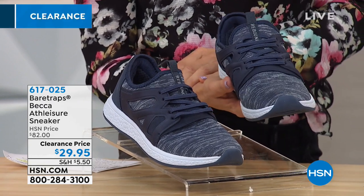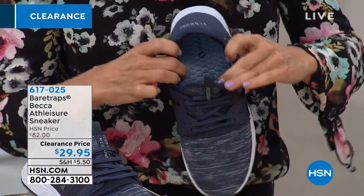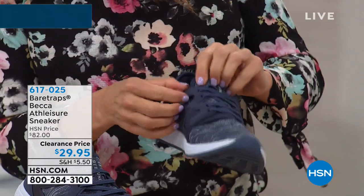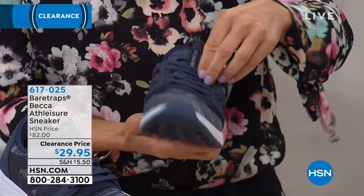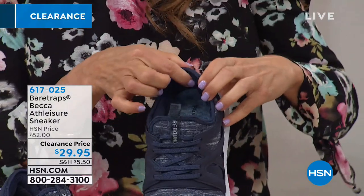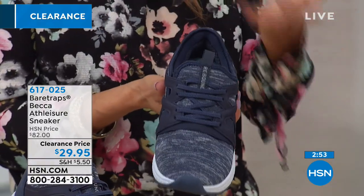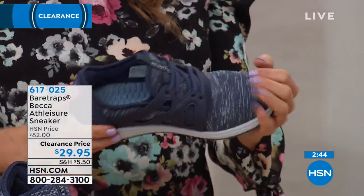These have so much technology. The whole inside is full of memory foam with cushion and arch support down into the heel as well. It has dual density — flexibility in the toe, more support in the mid and heel area to help your legs and feet feel good. There's a little hidden gore panel for extra stretch so it fits really nicely. You just slip it on like a sock — no tying, no buttoning, no zipping. In the back of the heel, there's a little pillow to prevent rubbing. Also an HSN exclusive with no break-in time.